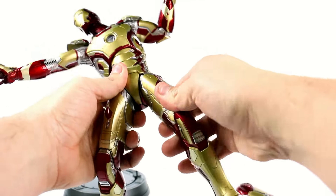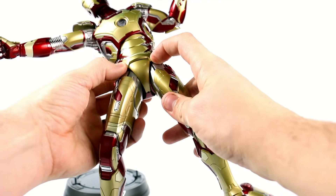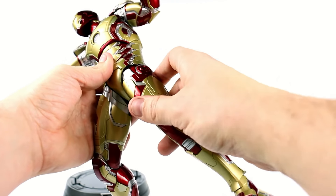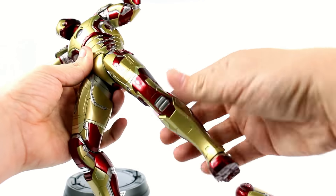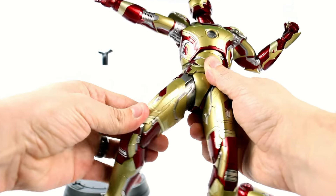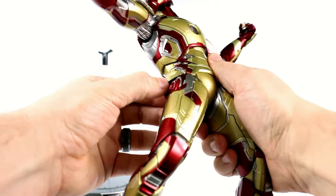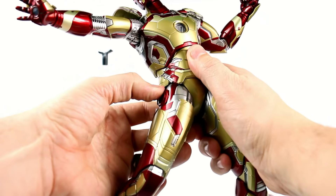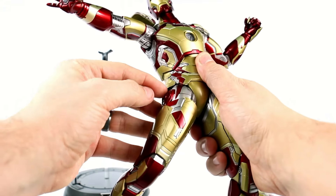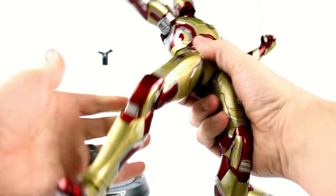Coming down to the legs — they move slightly. This section is all hard plastic, with a little bit of a softer bit here, so there's a little flex when you're moving this. That's really about it for the articulation in the hips — there's nothing at the knee. One leg rotates, the other doesn't. You get some flex at the actual hip as well, with softer bits around there — just that small piece of gold. The back section is hard, so that's the only soft bit — nothing at the knee but it does rotate.